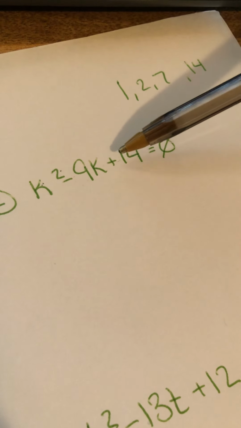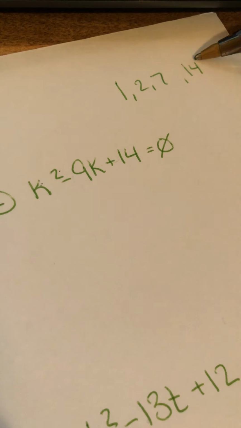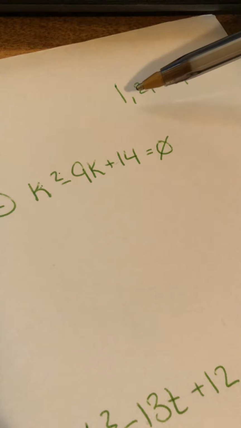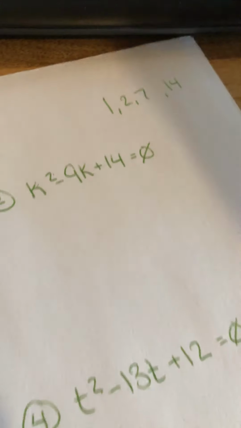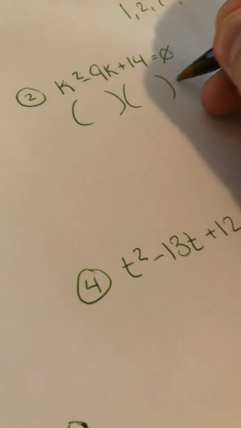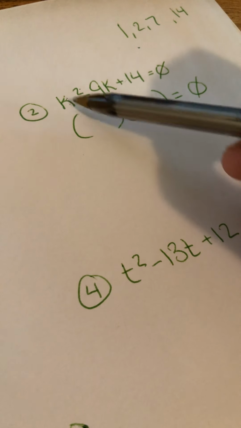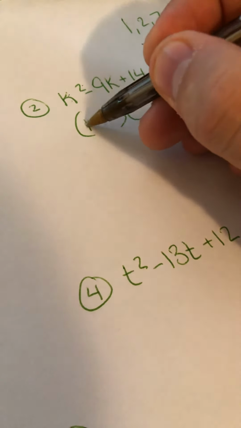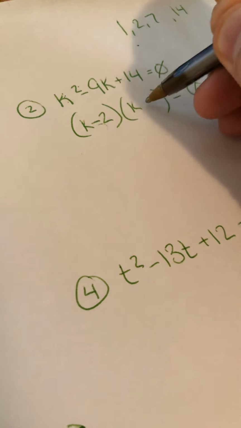So when you factor it back out, this will become a positive. So it means two numbers will be negative. So if I had a negative 1 and negative 14, that gives me negative 15. That doesn't work. Negative 2 and negative 7, though, give me negative 9. So when I factor this one, this should bring back some very, very good memories. Breaking down the k, so k in front of both, and then a negative 2 and a negative 7.